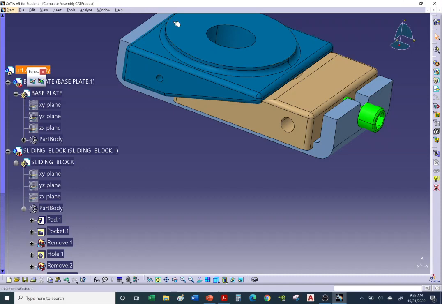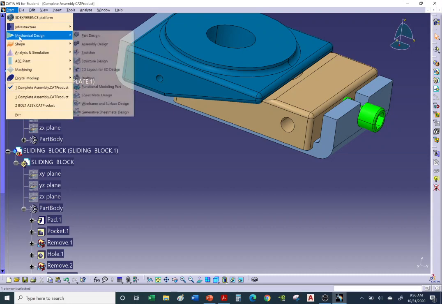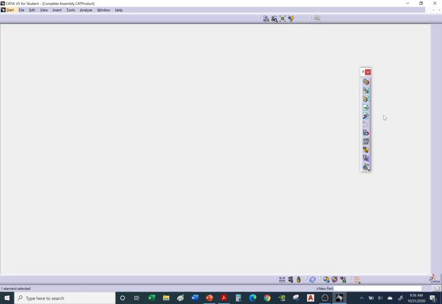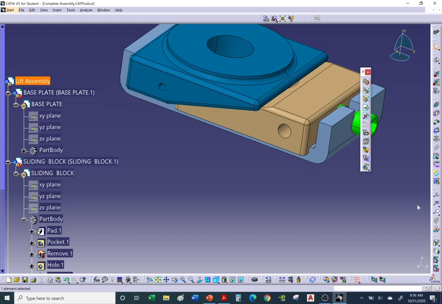So you can always just, hey, I don't see constraints. What's going on? How come I don't see the constraints icons? That's because you are in the wrong workbench. So just go to the correct workbench, mechanical design, assembly design workbench. And now you can see your constraints toolbar. Double click to dock it back.